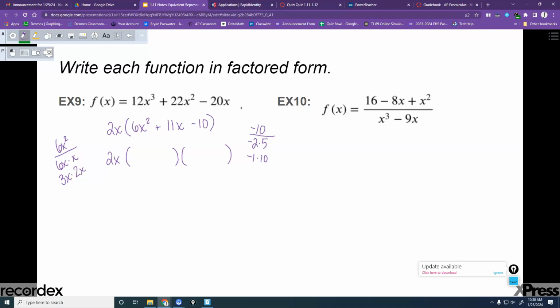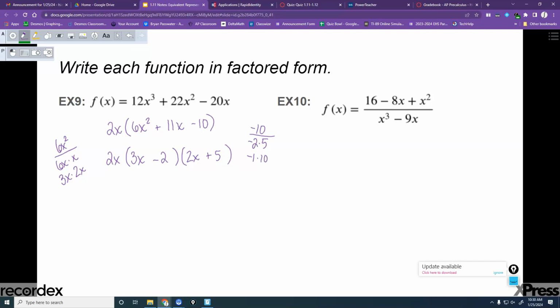So I generally use the two closest together first. It just seems like they end up being that more often than not, but not always. So we might have to throw this out in a second. Lucas, which one do you want to try for the 10? Negative 2 and 5 or negative 1 and 10? Okay, that's what I usually do, the two closest together for both of these. Just seems that test makers tend to use them more often.